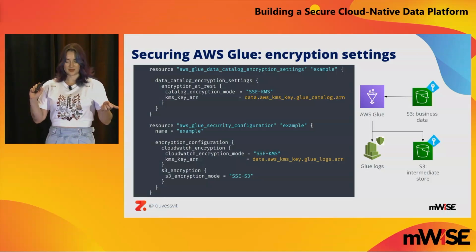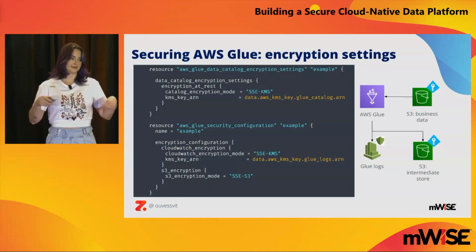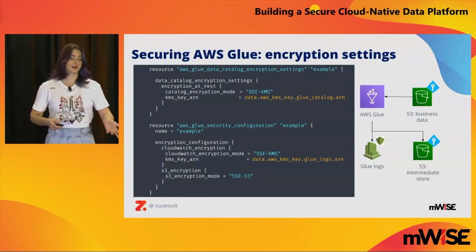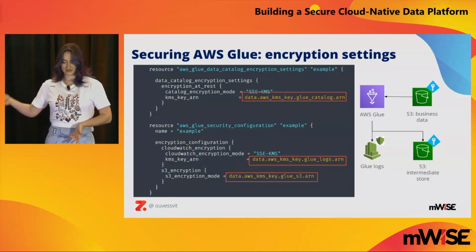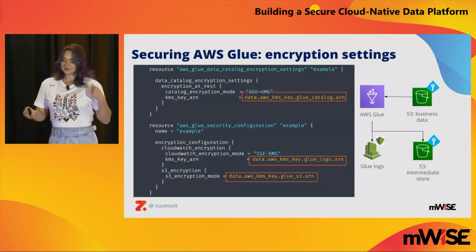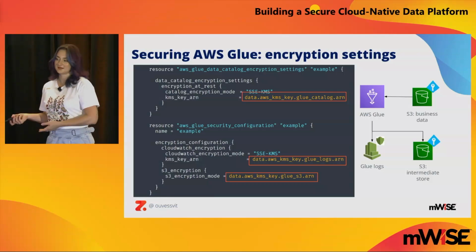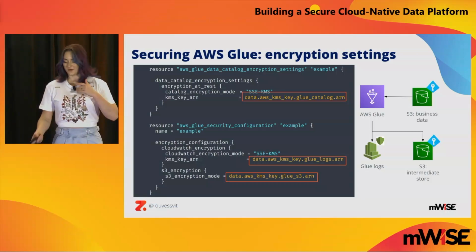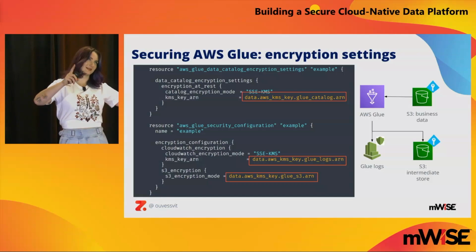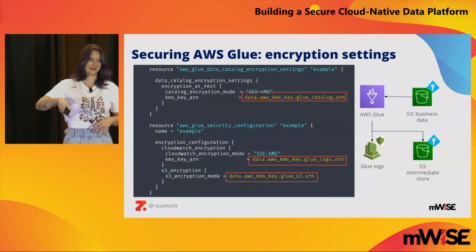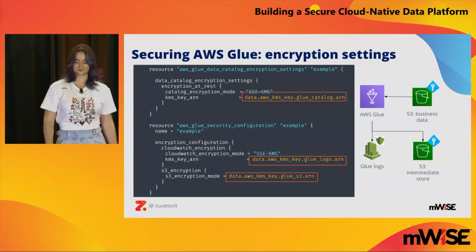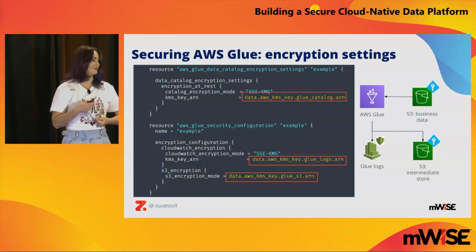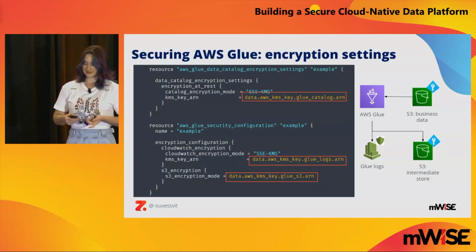You have different options for enabling encryption. You can use built-in AWS, so SSE-S3, server-side encryption for S3. In that case, you don't need to manage keys. Or you can manage keys on your own and have rotations for them. You use KMS. Of course, it costs a little bit extra. Of course, it's an extra pain to remember where your keys are, who has access to them, the policies for the key, the policies for the buckets, all of that. Glue will need access to the key with which your business data is encrypted as well. But you have control over what keys are used, and you can use different keys for different places as well. So that's quite nice.